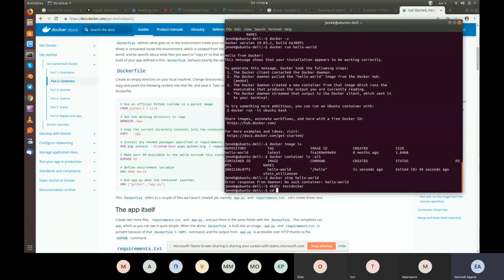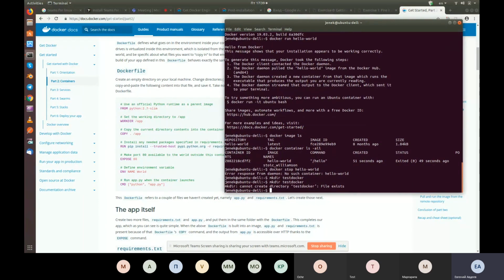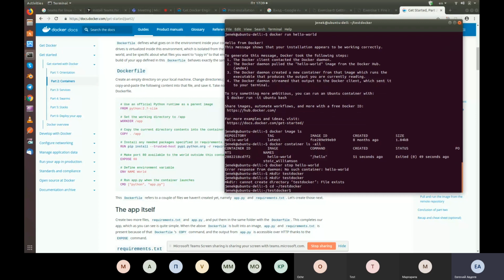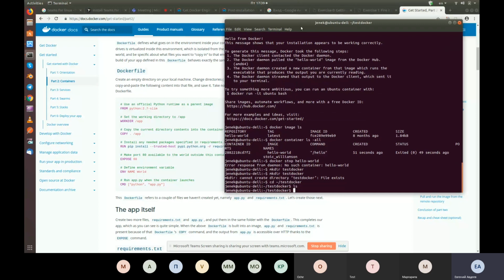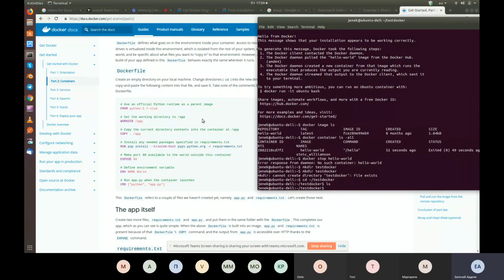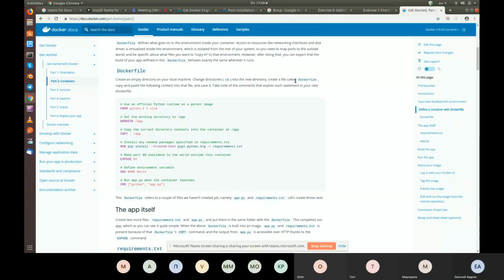Test docker. Okay, I'm inside. And I have to create a file called Dockerfile.